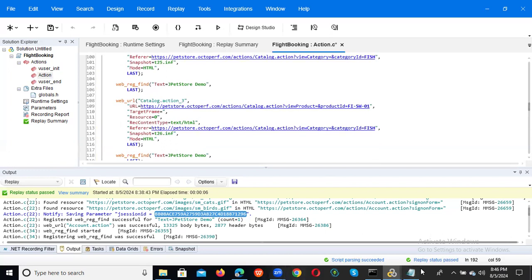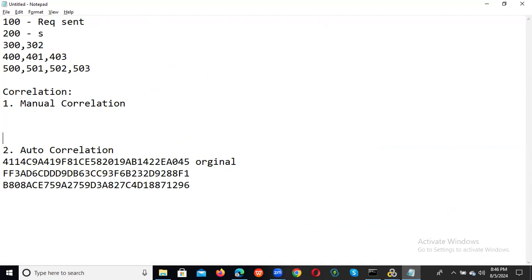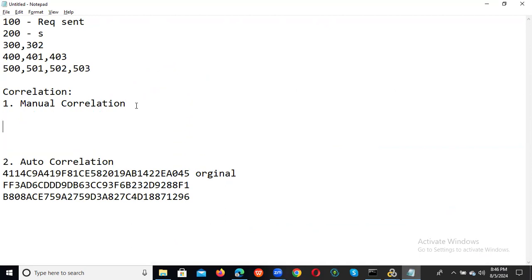To do manual correlation, we need to follow some steps. First step, identify the dynamic value.